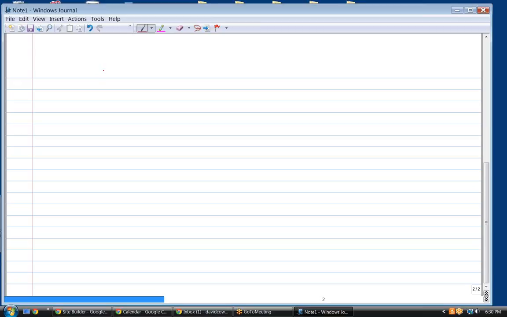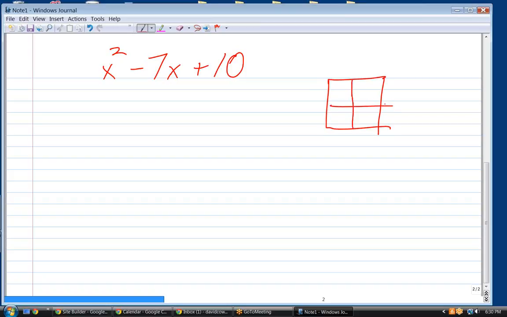Okay. So, there is x squared minus 7x plus 10 equals 0. See, that's x minus 5 times x minus 2. But that's by my method. So how would you do that in the box method? What should I draw over here? A box? Yeah, you draw a box and you split it into 4 equal sections. And then if you have x squared, you put that in the top left-hand corner. And then across from it, you put the constant.